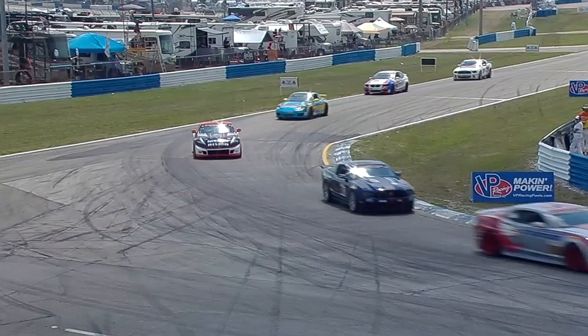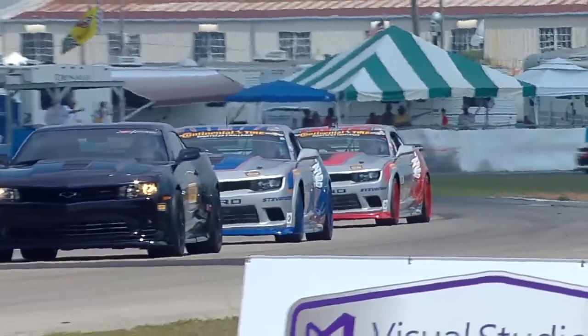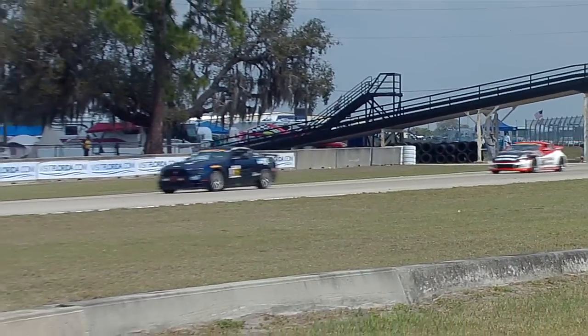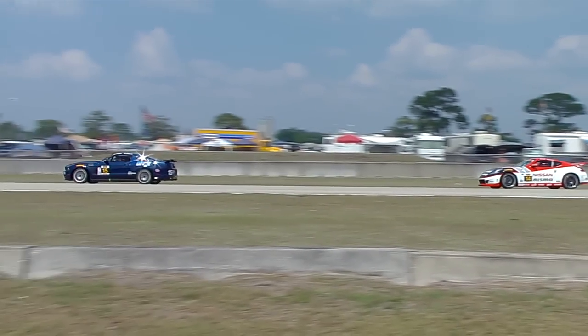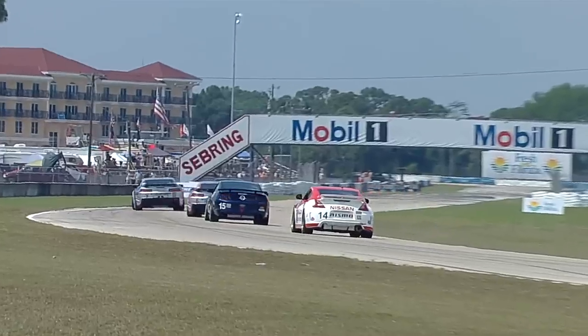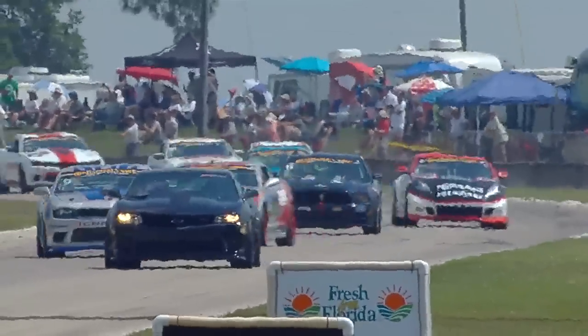Now let's get caught up on the first of our 2 classes in action today, beginning with the big Grand Sport cars. Here's Brian Till. Well, Bob, I know Calvin likes the Camaros for the championship. Obviously very strong here. Stevenson locks out the front row, as you guys talked about. But you just have to look through the second row to see the other manufacturers that have a shot, not only today, but season long. Multimatic and their Mustang lines up on the inside of the second row. That team very strong, and there's going to be a new Mustang coming along, maybe the next race or two. So they've got a strong shot at it.